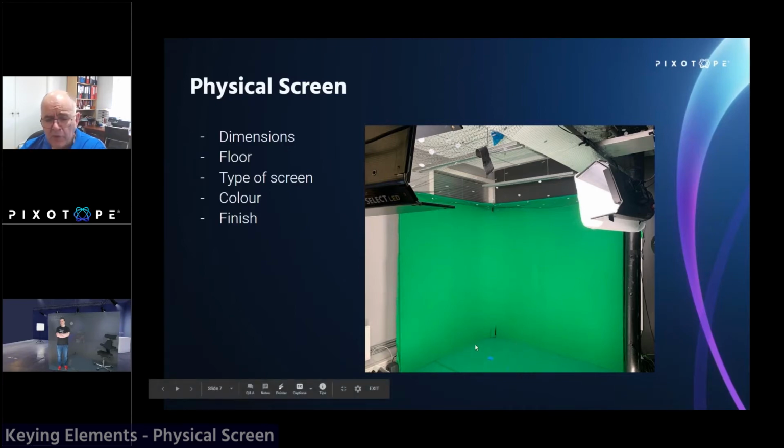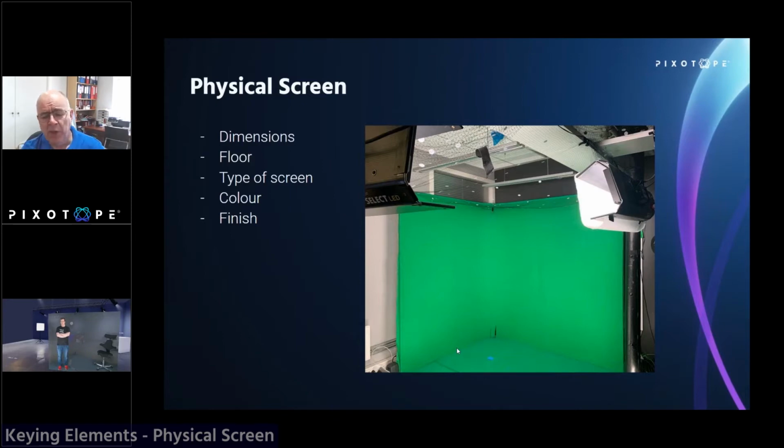When it comes to the flooring as well, we have to join up to the floor. The floor and our screen fabric are different materials, and so there's a slightly different shade on them. Plus, you'll note that we have this seam at the bottom, which is really difficult to light and get rid of. So you can make very nice screens out of fabric, but you have to put a lot of time and effort into them to make them work.